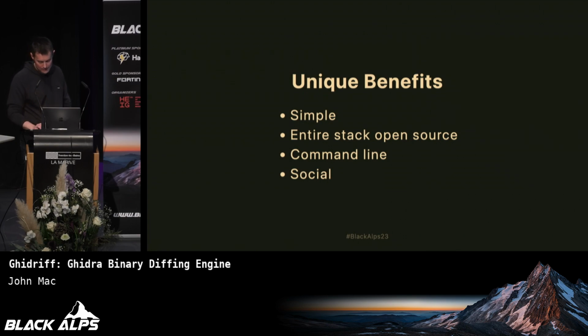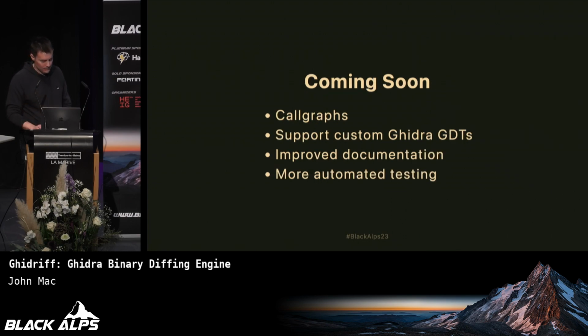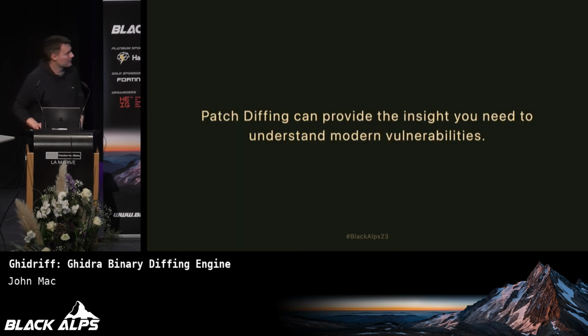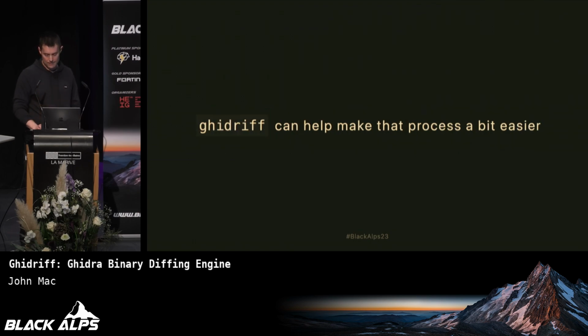Really, that's the reason. I've got some things coming soon. I want to add call graphs to the output, so you can analyze: this modified function is here, but how do I get to that? How do I approach that function? And in the end, patch diffing, I'm going to say, can provide the insight that you need to understand modern vulnerabilities. Ghidriff can help you get there, or patch diffing in general can.